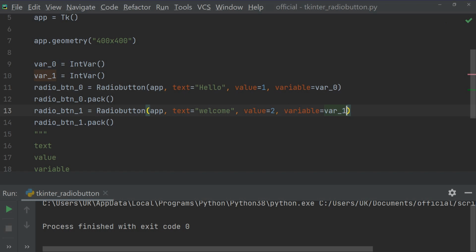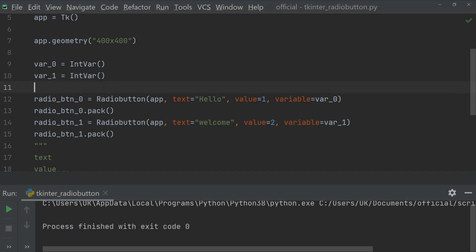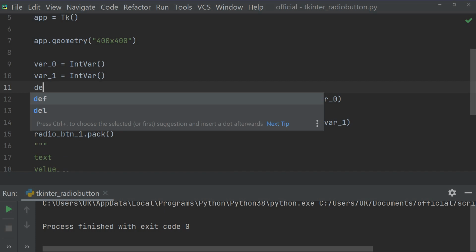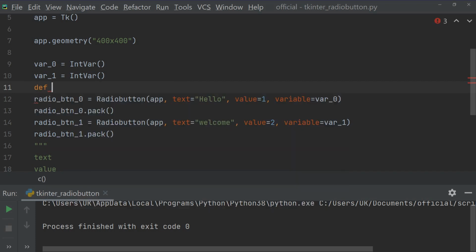Okay, so simple. Now we have this. Now we can get the value inside our variable here. Let me create a function here, so that we are able to use the command. I'll name the function collect_variable.